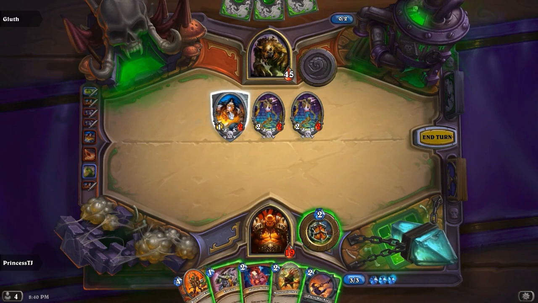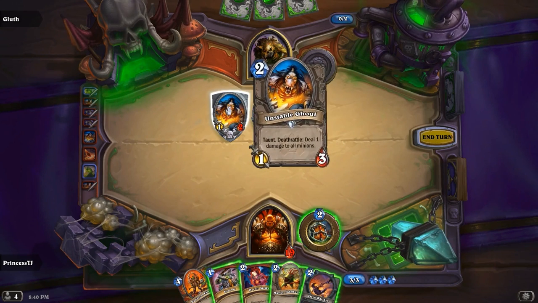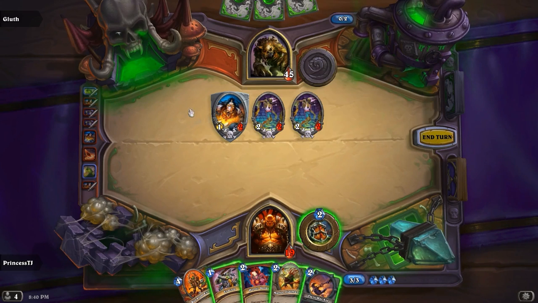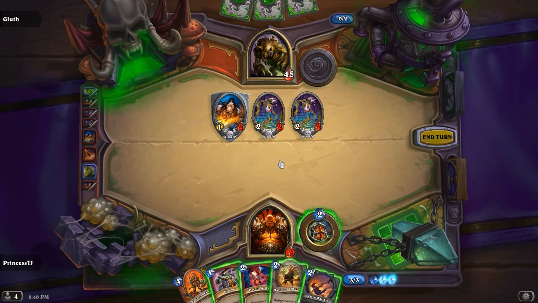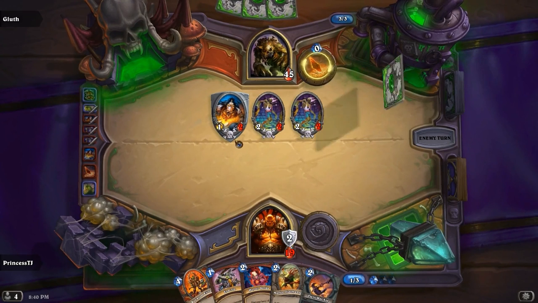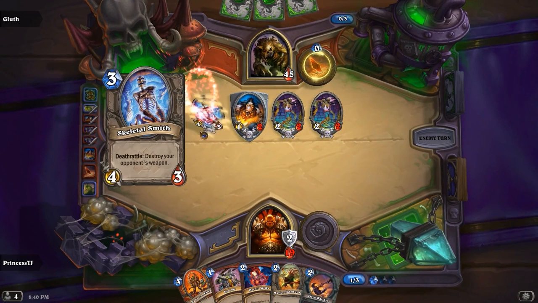I'm saving the execute in case something else gets hurt. My thinking is that if the unstable ghoul's left alive and I kill it next turn, then I can execute whatever big thing he drops, but it means I can't play my Murloc and stuff. You know, I'm just going to armor up. I'm going to risk it a little bit. Just hoping that next turn he drops something.